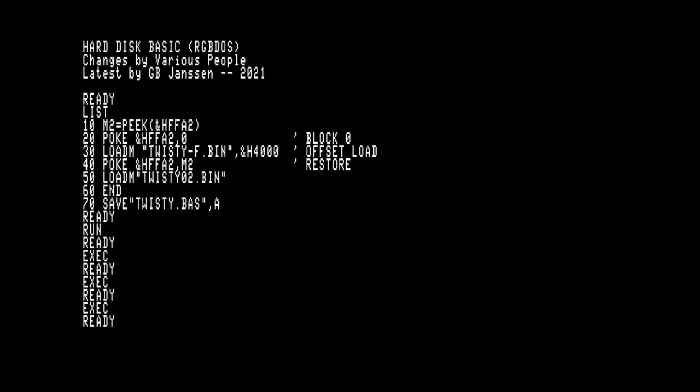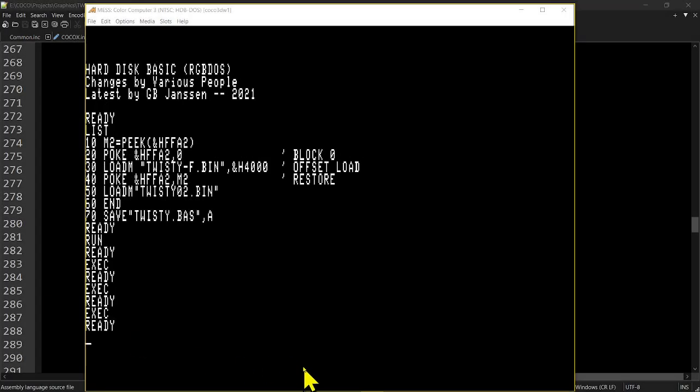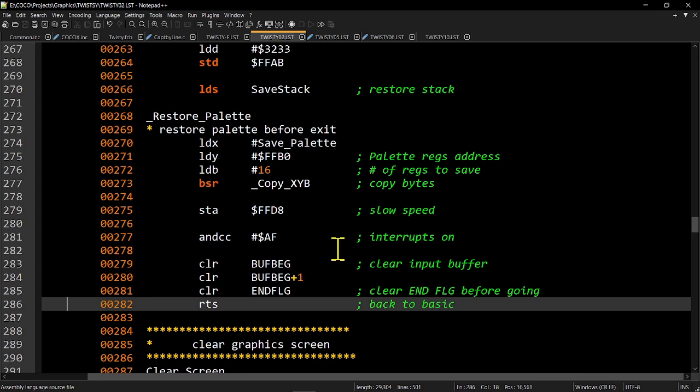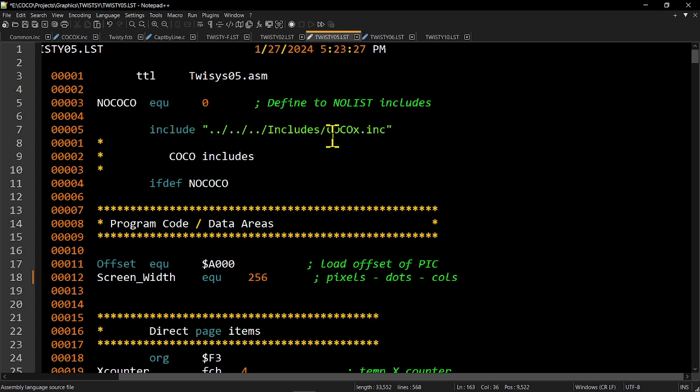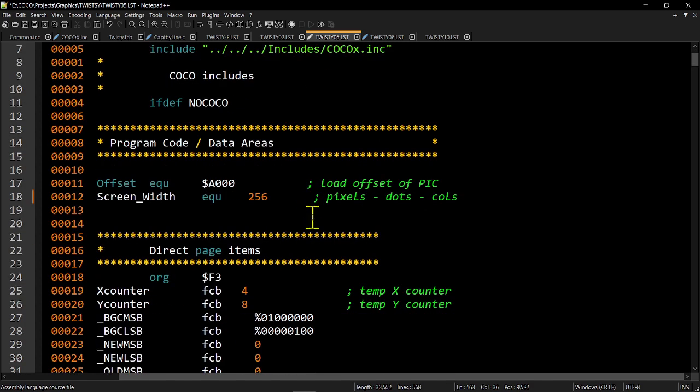So if we go back over here to, guess what? Twisty 05. I had a Twisty 1. It was a disaster. I just started coding and, well, anyway, it worked, but it was comical. It wasn't the best coding I've ever seen. So Twisty 1 went in the garbage can. I went to 2, then I went to 5. This is pretty much the same program. Hopefully we can get through this one much quicker.